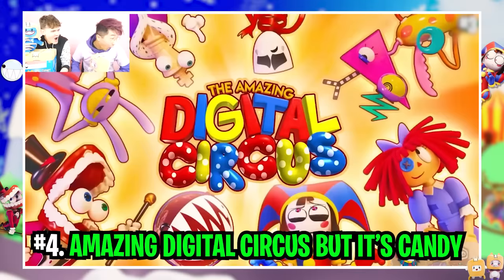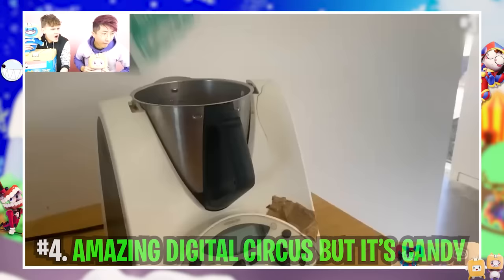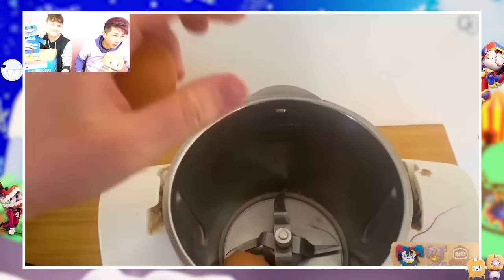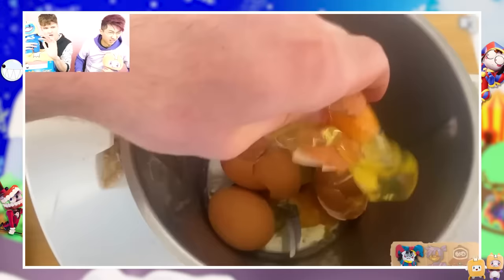I'll bake this chocolate cake to decorate. Oh wait, it needs eggs. Oh, eggs? Here's the eggs. In they go. Huh? That's not how you do that. Now I've got to fish out the shells. There's gotta be a better way of doing this.